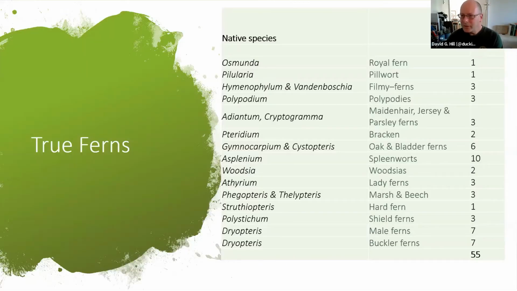Then we come on to, if you like, the more traditional, what we tend to think of as ferns. Now, bear in mind those numbers on the right are UK numbers. We don't have all of these in Wales. Just having a look down, things like the Jersey fern, we don't have. Lady ferns, we have one rather than three. But that's probably a fairly good list of the fern flora. So Bracken, we only have one in Wales, as we have two in Scotland.